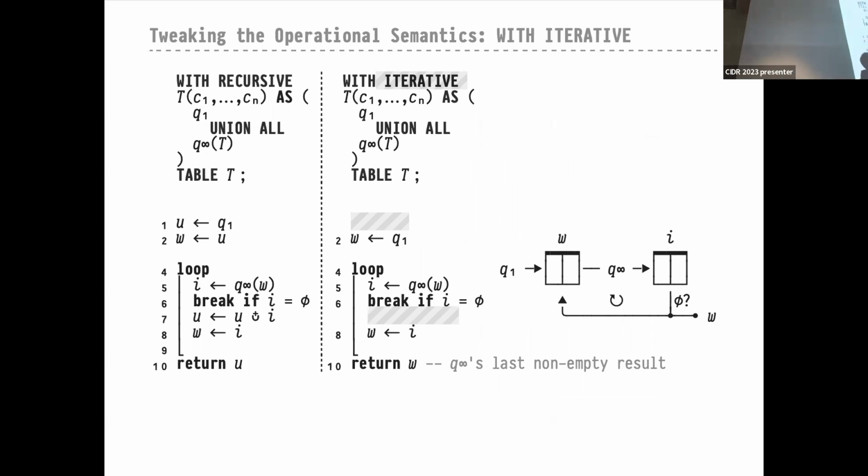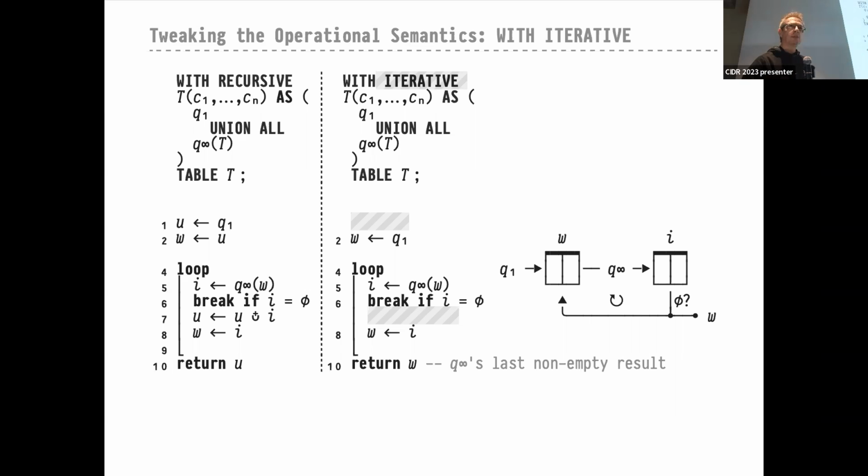And actually, this would be their modification. They take stuff away. You see that in this particular construct, it's called with iterative, not with recursive. In this construct, there is no union table. There's no collecting of history information. In their particular use case, they didn't need this collected history information. You cannot access it anyway. So why bother initializing it and maintaining it? Just throw it away. What you end up with is just this core of the iterative computation. The result of this computation would be the last non-empty result that Q loop has computed for you. This is with iterative as proposed by the good people from Technical University of Munich.